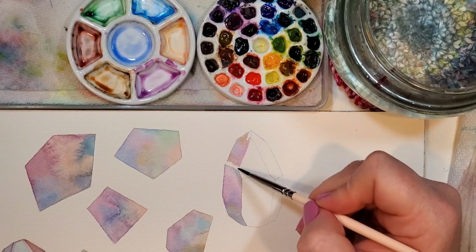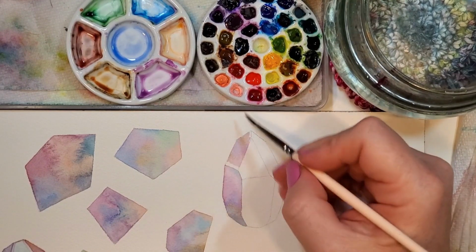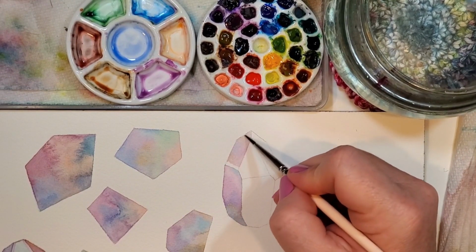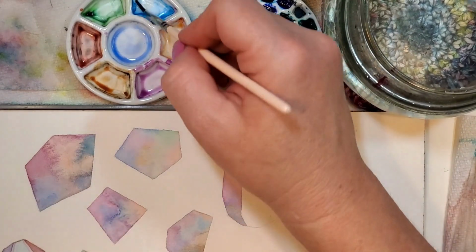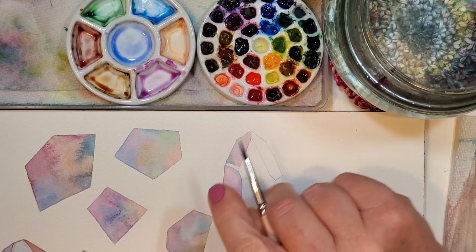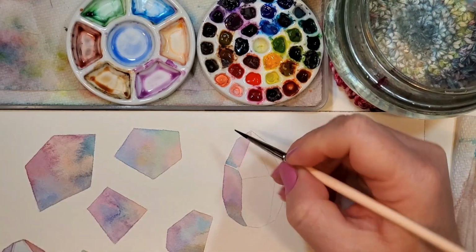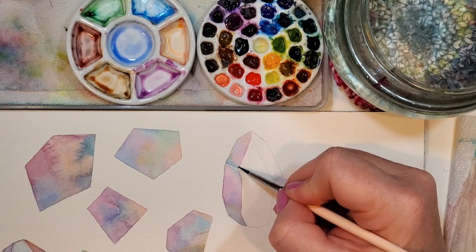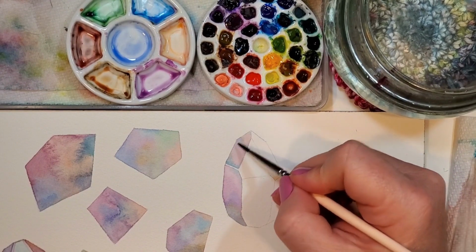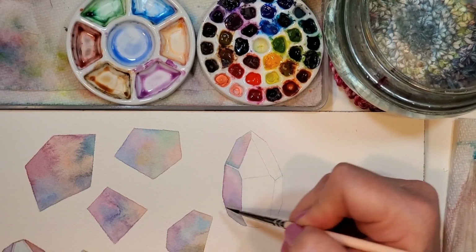So if I start to sense that I've got too much water, I start to push it around with my brush. You can take some out by tapping your brush off a little. Because what can happen is if you get too much water in there, it'll look really cool while it's wet, but as it starts to dry, that water will push to the outer edges, and when it dries, it'll just look like a big blob of gray or brown or whatever, a big blob of mud, and nobody wants that. So I think the trick, of course, is to control your water.